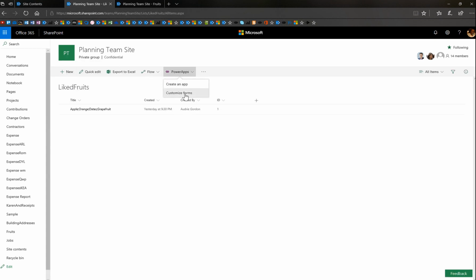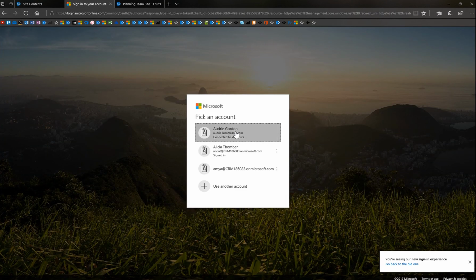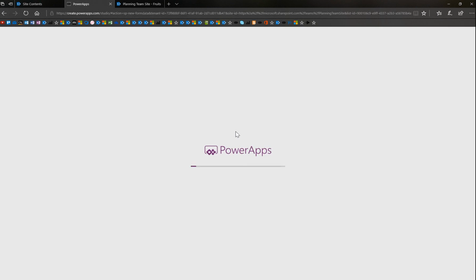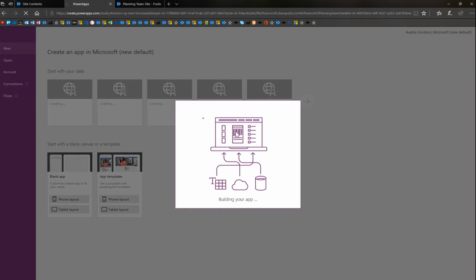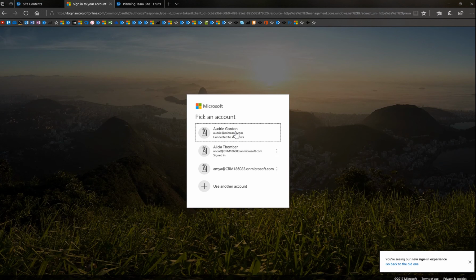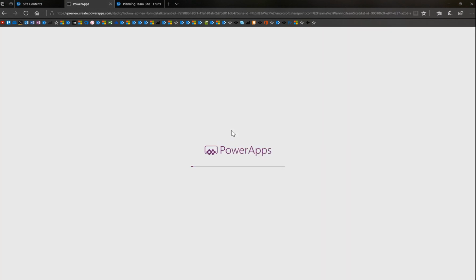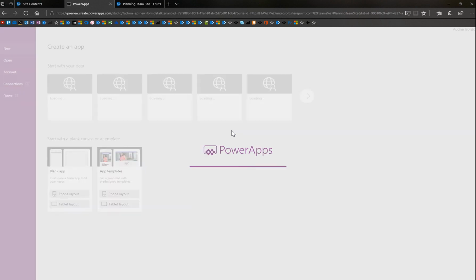So I'm going to go ahead and do customize forms, because I want a single page app for forms. And we're going to go ahead and create that app. Now, as usual, we're going to watch while Power Apps builds the scenario. In this case, it's going to be setting up SharePoint integration in our app, and it will be building a single page or single screen app with several functions and formulas that will automatically be pre-built for me.